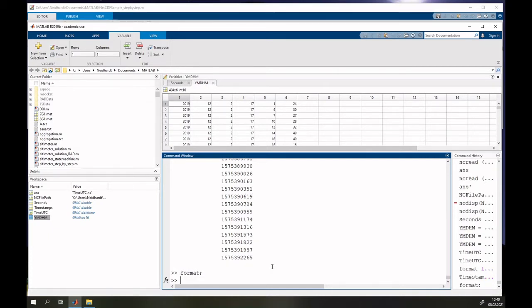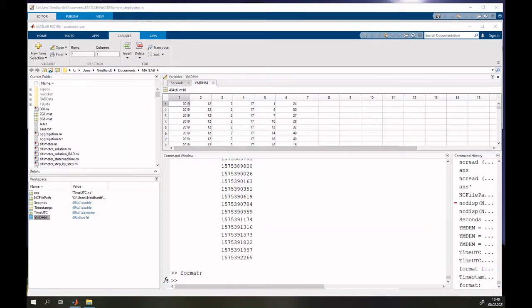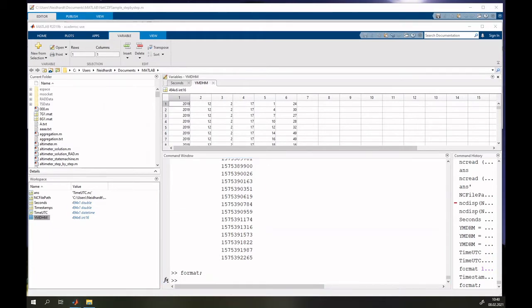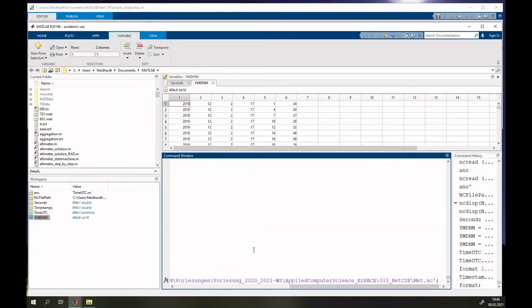Okay, so with this we have now the x vector available, and with this x vector we can now do the plotting. Remember, let's have a look. Oh, wait, we have to change first of all the file so that we have the file path again.